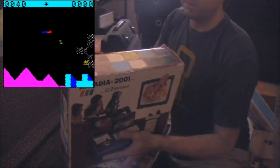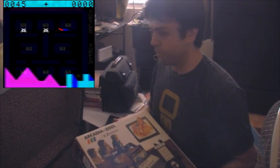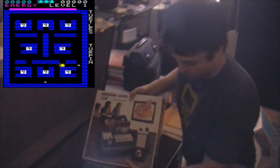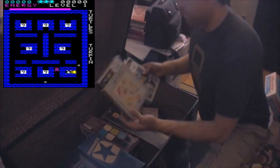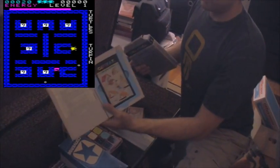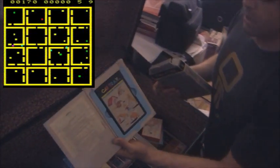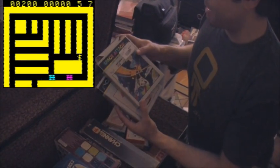So yeah, Emerson, known for what? Making toaster ovens and refrigerators, tried to get into the video game market. That didn't really work out for them, did it? A couple games for it. We got Cat Tracks here for the, what the hell is this? Looks like a VCR tape or Betamax. This is for the Emerson Arcadia right here. And this is the extent of my Emerson Arcadia collection.